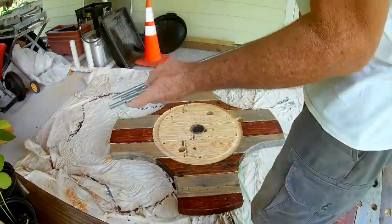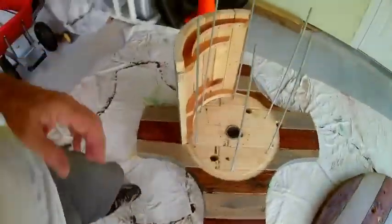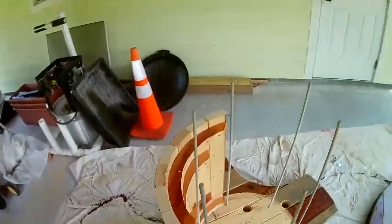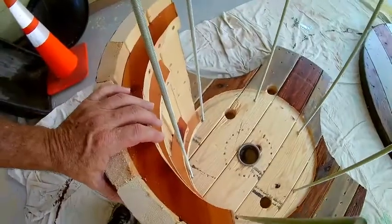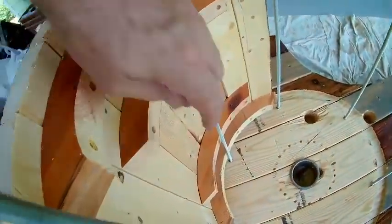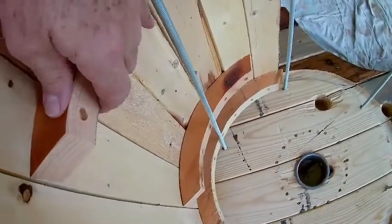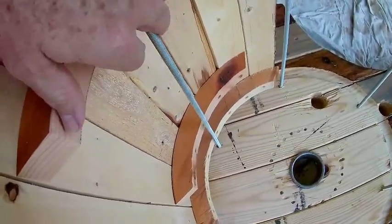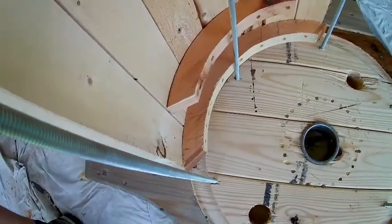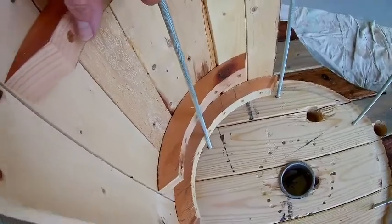Now for the tricky part, getting this thing back together. What I didn't realize was, with the framing of the door, you can see this one's going to be in the way of the framing, plus in order to have the width to get a propane tank in here, I'm going to have to put it back together without one of these rods.